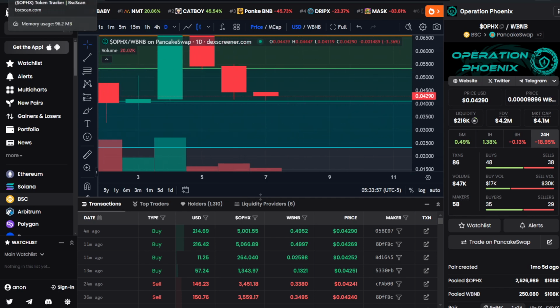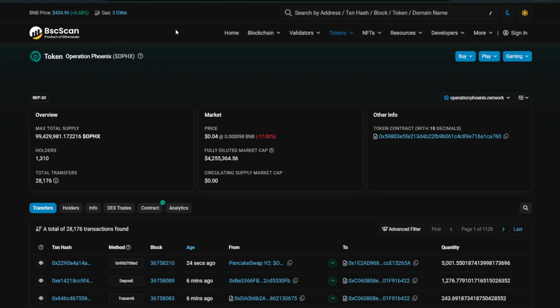Another element that's not so fun to talk about is that the holder count is very flat right now. We're sitting basically at the same holder count every day. We might gain some new wallets, but then there's also people that are staking. If you stake 100% and then you're adding back to your previous wallet, then suggestively that makes you look like you're a new holder, even though you're not. So we've got a lot of this back and forth that's going on.